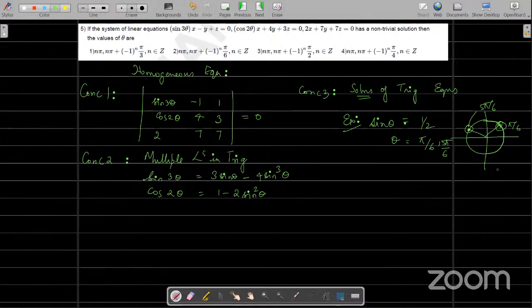But then we're not limited to this. We can keep going around any number of times, n number of times. So therefore, you get the general solutions of the trigonometric equation. So write down the general solutions of the trigonometric equation for the one which you get from this, and you can solve it. Okay, so the final answer can be obtained from that. So these are the concepts that are required to solve the problem. It's very straightforward. From there on, it's no longer non-trivial, everything is trivial after that. If you do these 3 steps, you should end up with an answer, and accurately one of the options here.